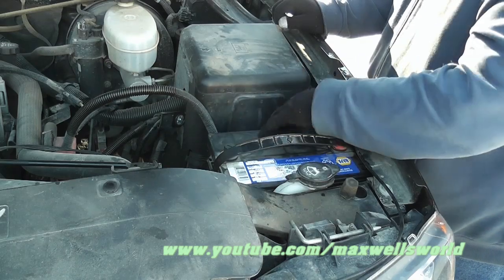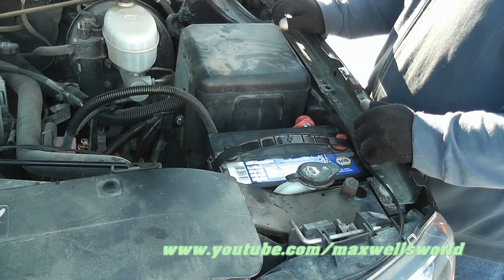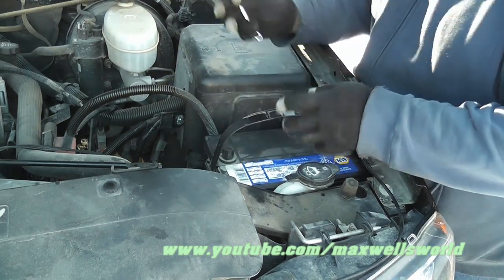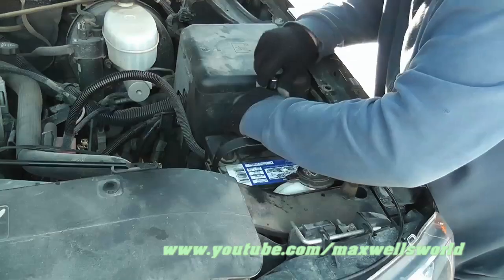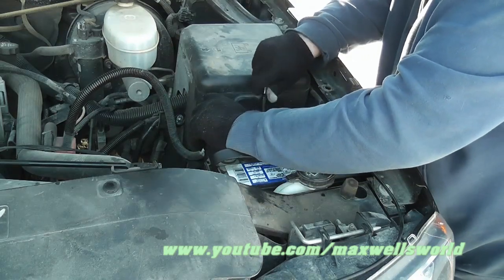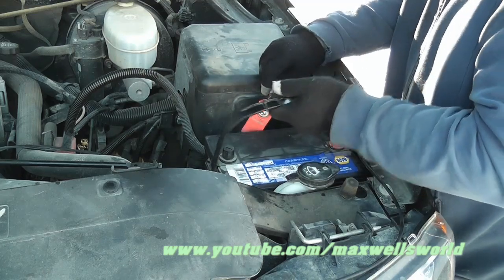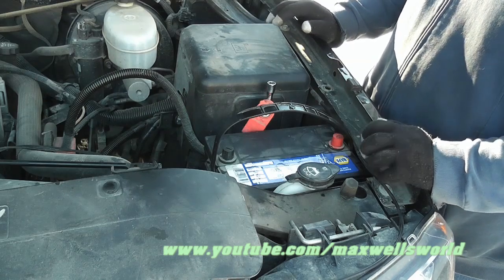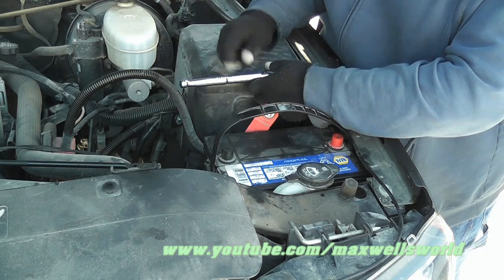There are little covers on the terminals that you'll have to remove either before putting it in the vehicle or just prior to connecting the battery cables back up. First thing I'm going to do is tie the battery back down with that little wedge again. On a really old vehicle, the battery box could be rusted or corroded — in that case it's recommended to change the battery box because it sometimes will not hold. Don't cross-thread the bolt when you're starting it out and you should be fine.